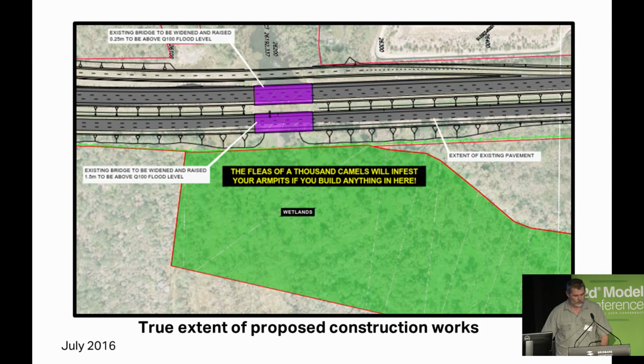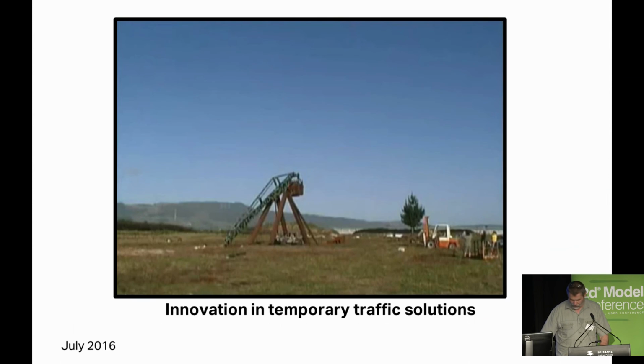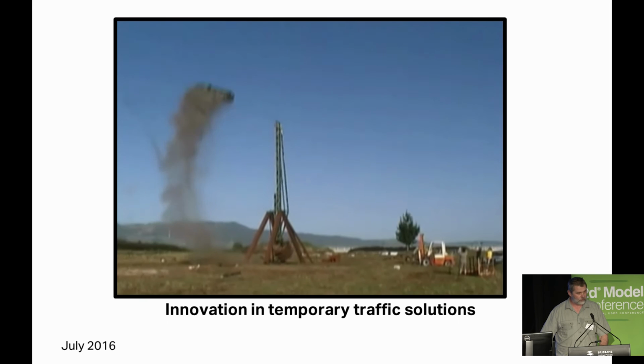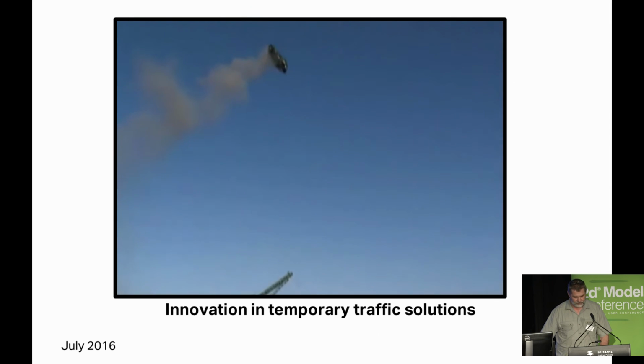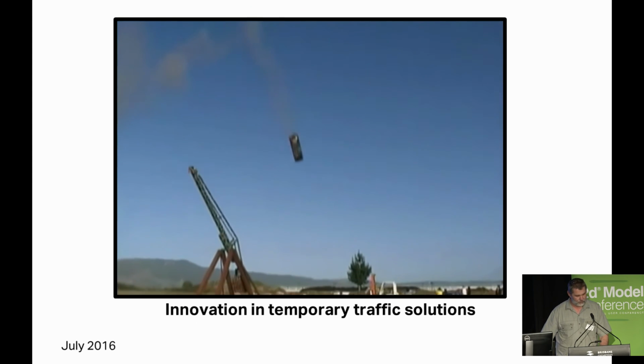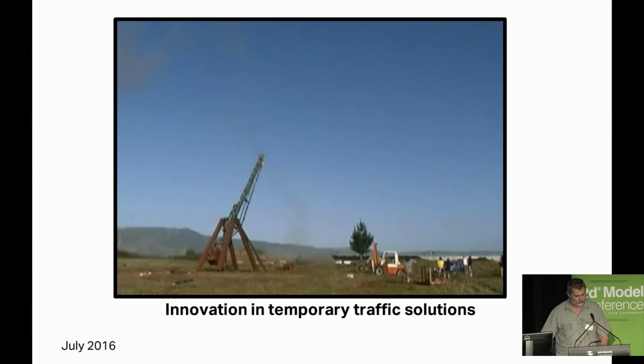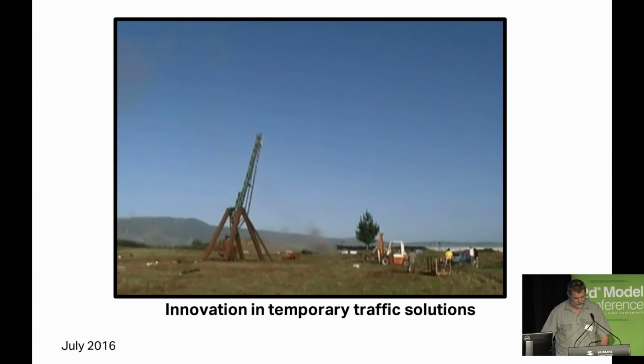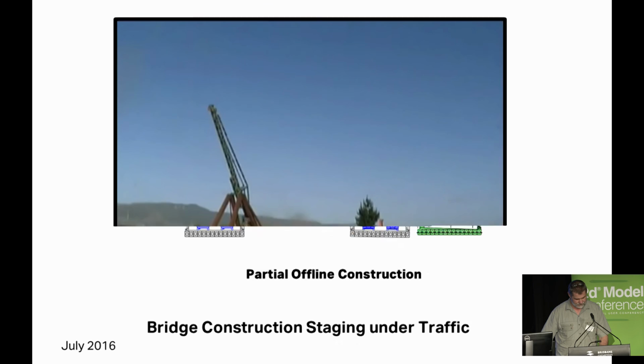There are few things more idiotic than seeing an arbitrary note on a drawing like "existing bridge to be widened and raised," with no consideration of how this is to be achieved under crazy traffic numbers on major routes like our highways. So unless your temporary traffic solution involves the use of skyhooks, or my personal favourite, the innovative car trebuchet, to get traffic past the bridge construction zone, your proposed solution does not give a true reflection of the ultimate cost, environmental or property impacts.